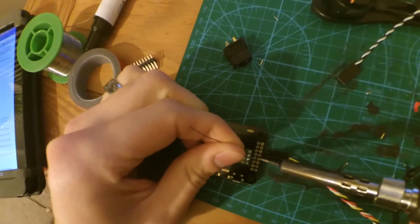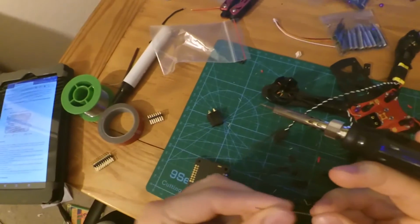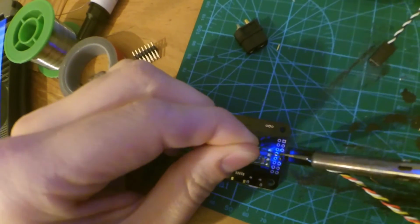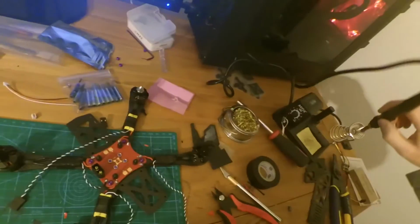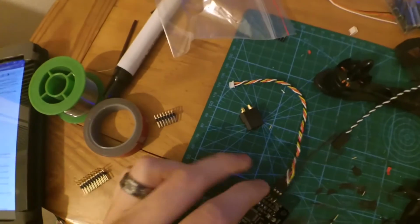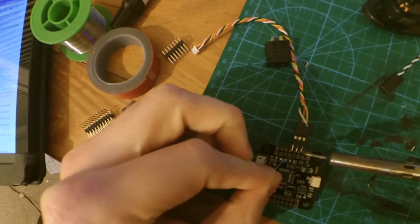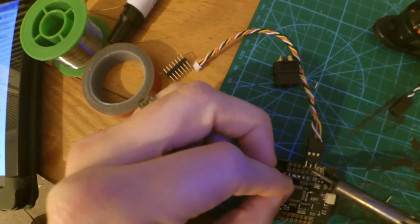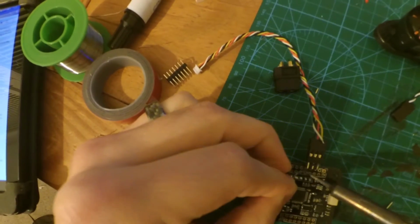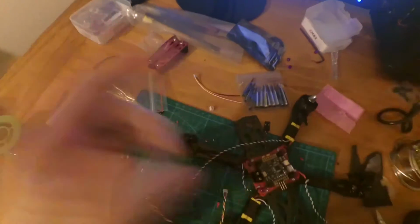And once you get that first solder on there, alright, and those are soldered up. So we've got those 3 pins. And we're just going to solder the other side too, just to make sure we get that good solid connection. Nice, there we go. So that's going to go just like that. Voila, that's one.